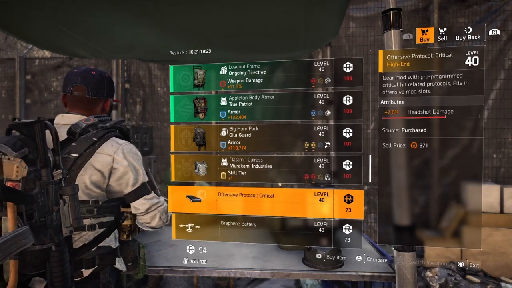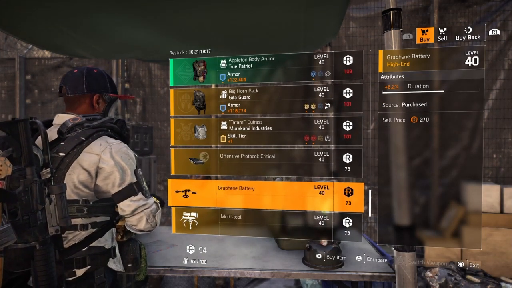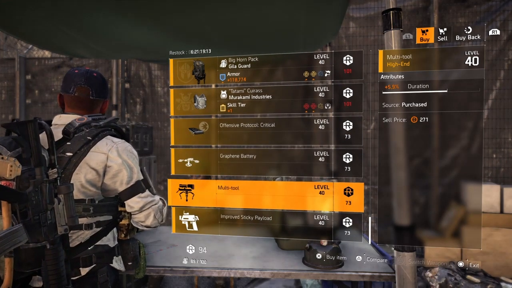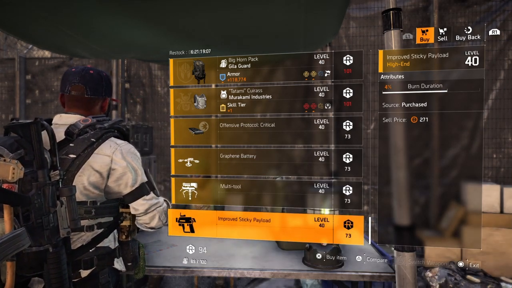Next on the list, we have an offensive mod. It's going to have an attribute of 7% headshot damage. Then we have an attack drone mod. It's going to have an attribute at 6.2% duration. Then we have an attack turret mod with the attribute at 5.9% duration. Then we have a Sticky Bomb mod at 4% burn duration.